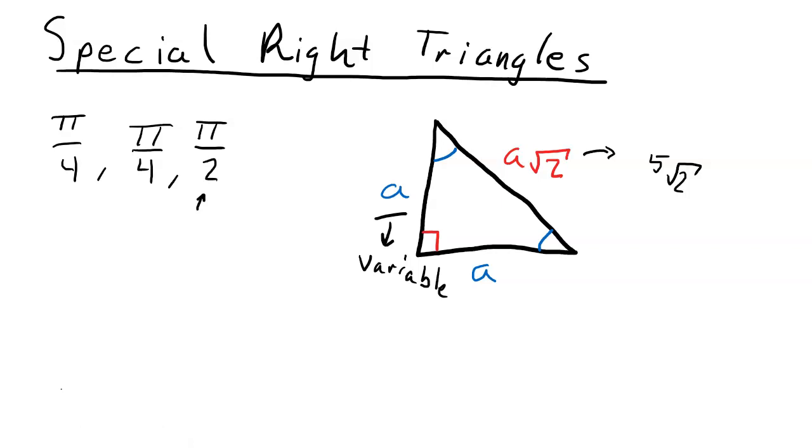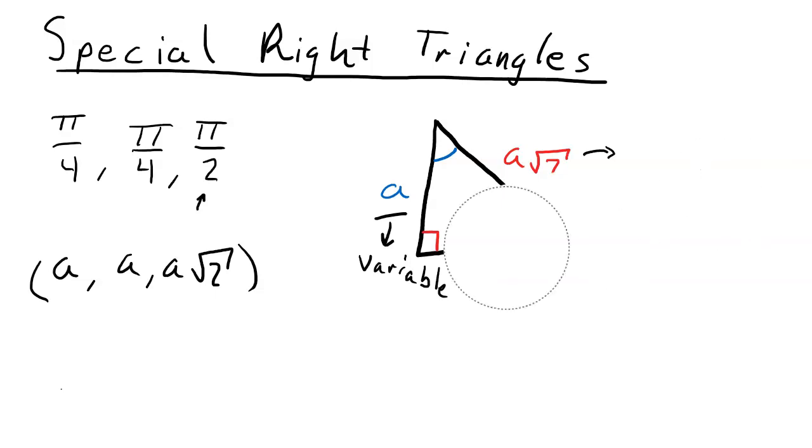Another name we can give this triangle is a name by lengths. So you might see something written like this. And this is just naming this triangle. And that's basically it for the special right triangle. This is really good to remember and memorize because it shows up a lot in trigonometry, and it'll be helpful once we go over trig functions.